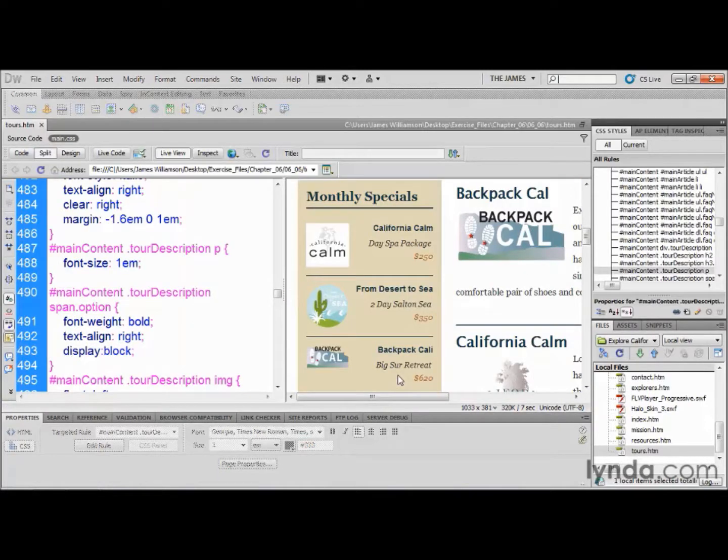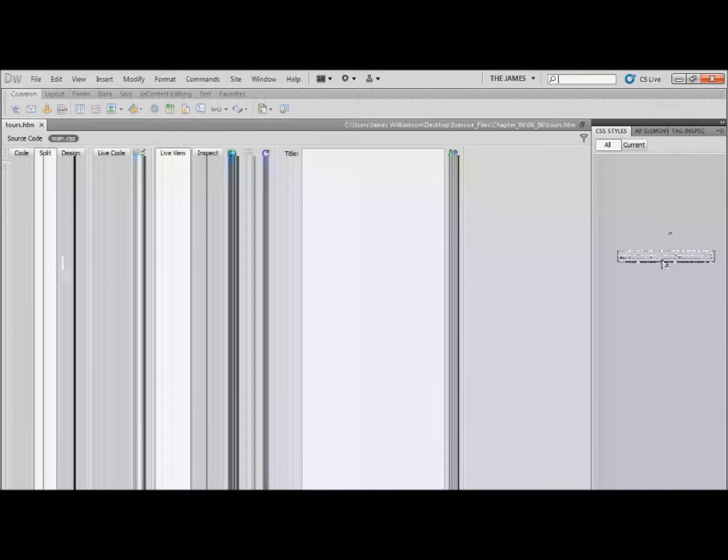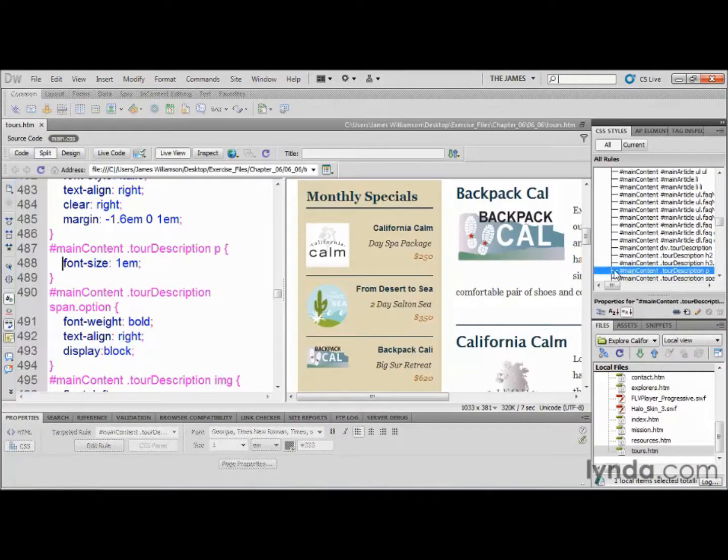Now, that's going to take me to this rule in two separate locations. On the left-hand side, it takes me directly into my CSS code. So if you prefer hand coding, it's going to jump you right to your CSS code. It's going to jump to that specific spot, and you can just begin adding properties or modifying the ones that you already have there. If hand coding is not your cup of tea, you'll notice on the right-hand side that if I look at my CSS styles panel, that rule is highlighted right there. So it's very easy for me to go ahead and select that.